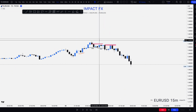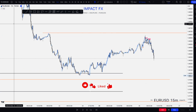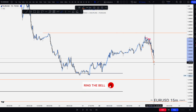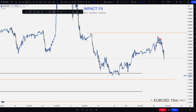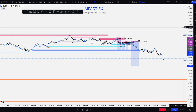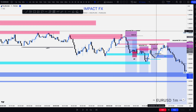Okay, and I've been in sells all day based on the fact that I'm looking for this overall liquidity to get run, or at least price to come into the flip zone. Okay, so we could see a rally off here, or this will absolutely tank for the liquidity of the week. All right, so when we look at now the trades, these are the trades. Let me clean off some of the extra drawings.